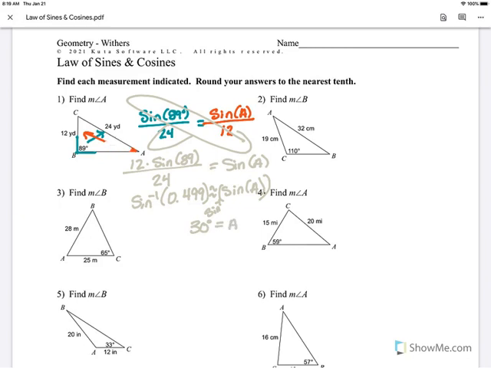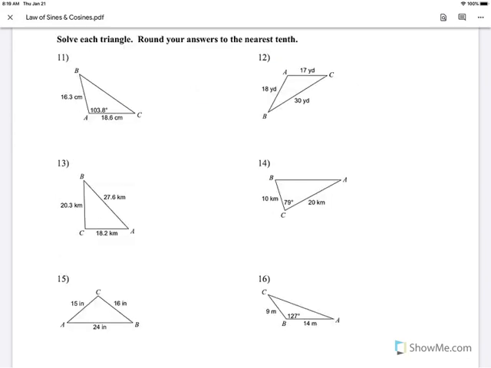And you'd make sure that you labeled it on your triangle. Make sure you guys are showing your work when you submit this online, because that's the amount of work I had to show to get the answers, so you definitely have to show your work as well. Okay? That's the only law of sines we're going to go through, so go ahead and flip to the back, and we're going to do some law of cosines together.